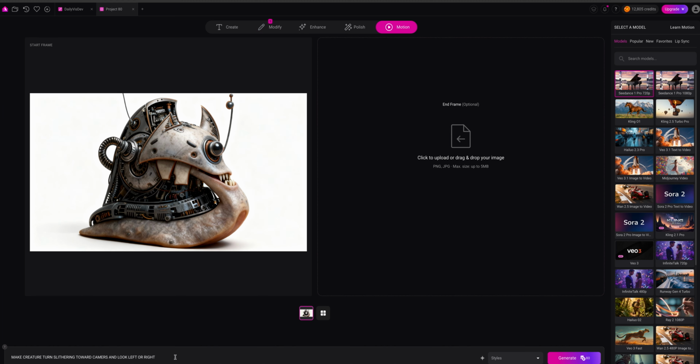So snail creature turns slithering. Let's do: snail pokes its head out in front.